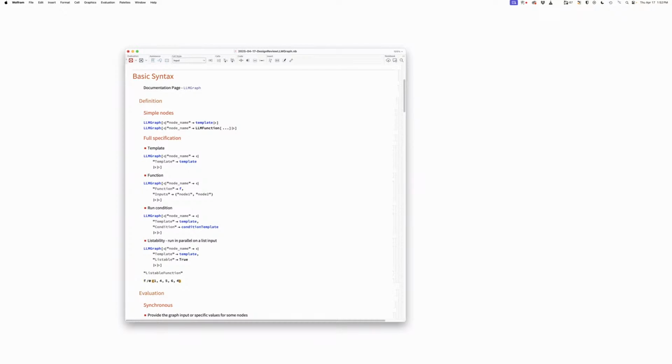Evaluation function is not right, because that suggests it's the whole evaluation. Maybe node function is better. Okay, node function, node test function.